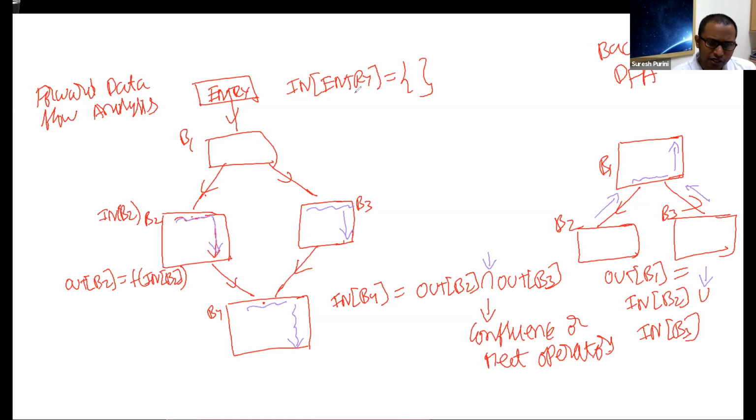Again, in practice, if your function has expressions involving variables that are global in nature, then possibly we can use interprocedural analysis to initialize this in of entry set to a better set. Right now this is a safe initialization, but we might be losing out on some optimization opportunities. But if we do interprocedural analysis, we might be able to figure out that some expressions are available here and they can be included here. And those expressions involve operands from global variables, for example. And then we can have an exit.